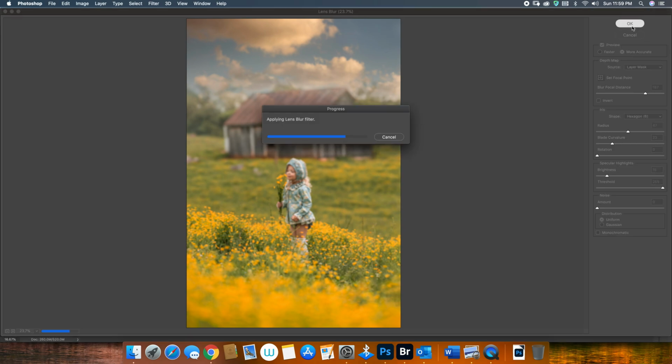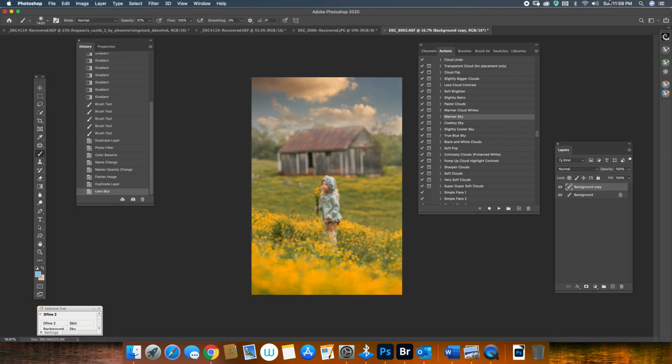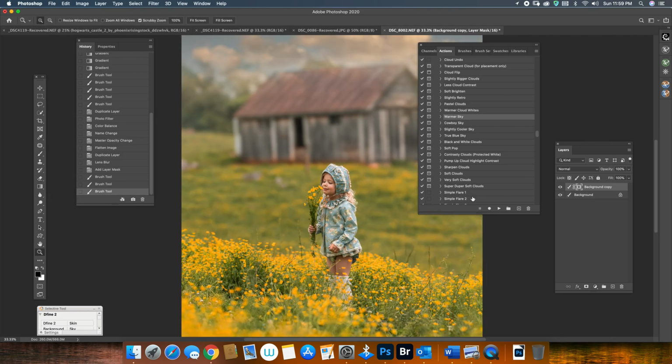Click OK. And I just want to create a mask and bring back her hair 100%, just this area over here. Okay.